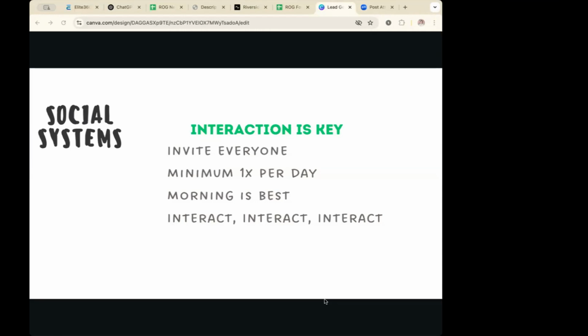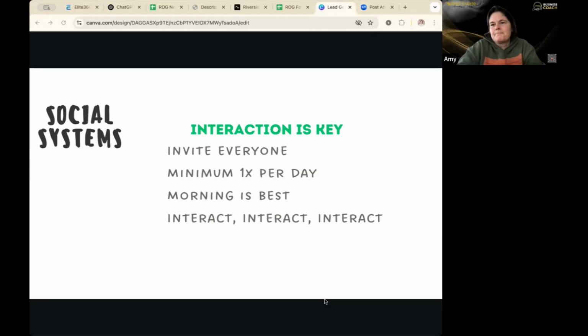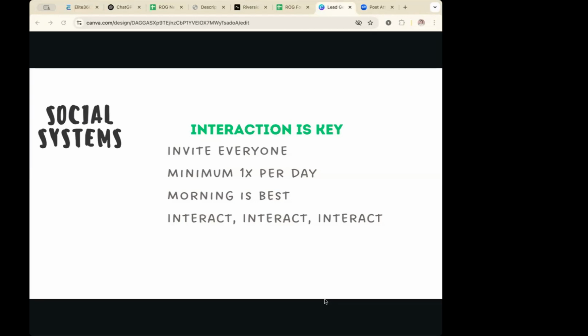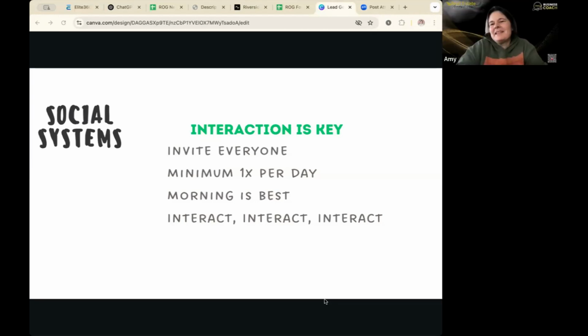Okay, so it's better to do it from a business page, not a personal page. No, it's better to do it from your personal page. This goes back to it's not really necessary to have a business page anymore, although I would make sure that either it clearly identifies you on your personal page as being in business as a realtor, or that you have a community page that's your realtor page.